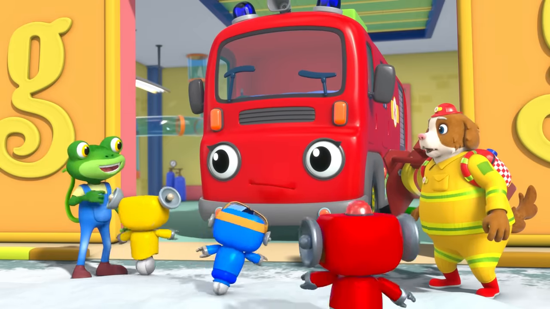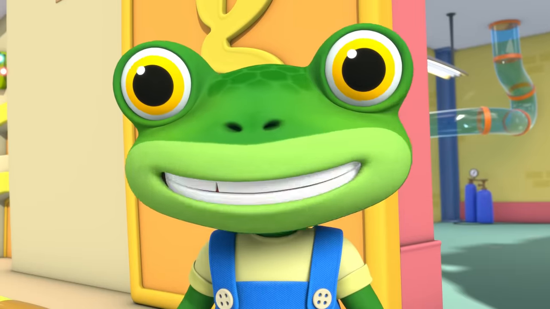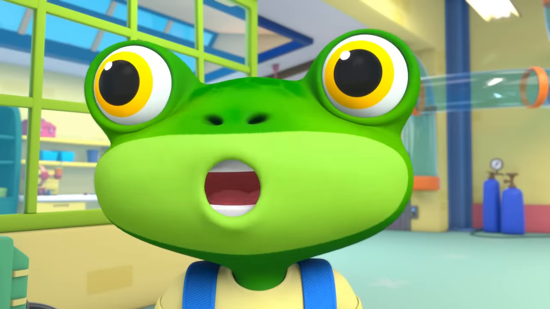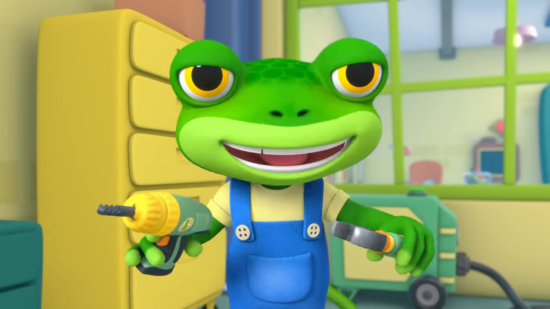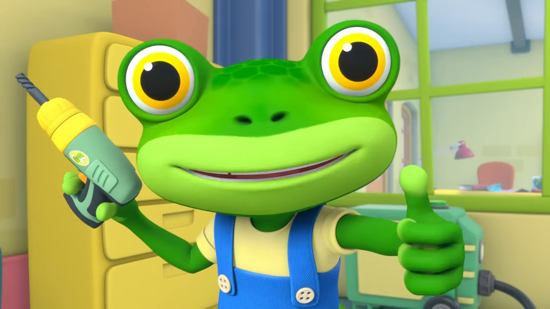Aha! I know how to make an ice rink. We'll turn Fiona into an ice resurfacer! What tools do I need? Wrench! Drill! Gecko's garage, time to fix! Gecko's garage, let's fix this!